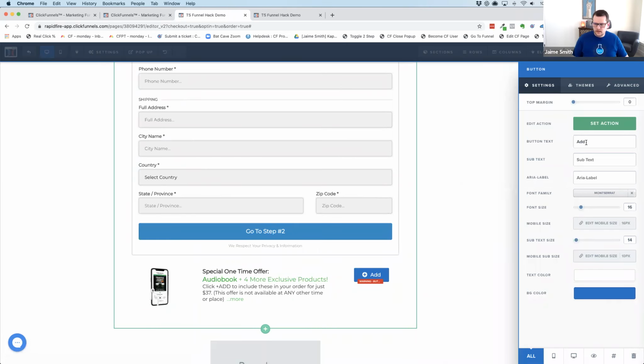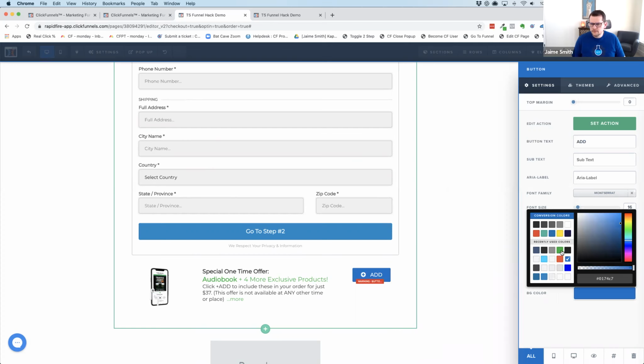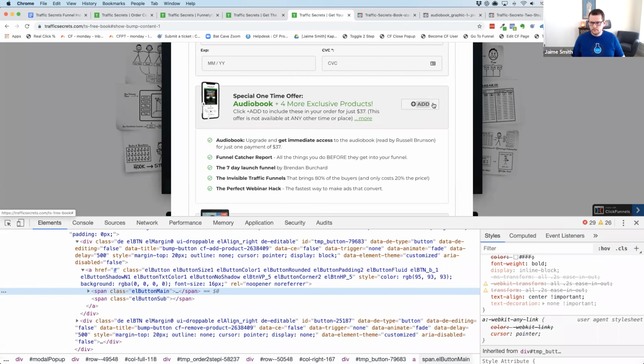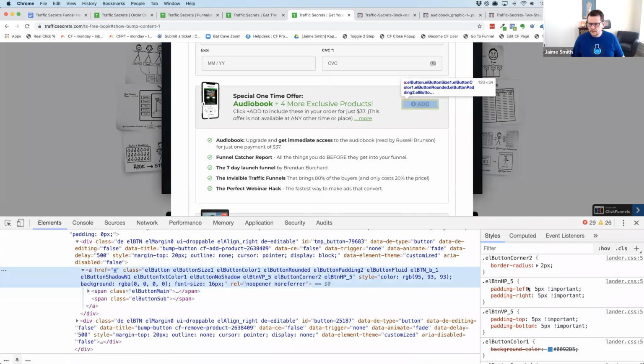I'm going to make that all uppercase because I like the way that looks better. And we'll set this background color as our green color. Actually, we want it to be our gray color. That kind of matches. Let's pick our background color for this.